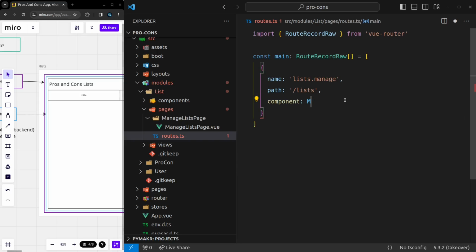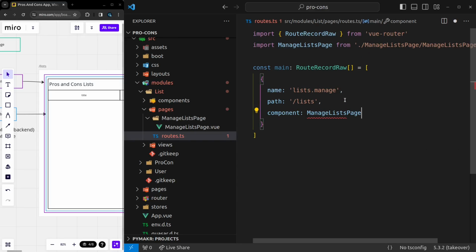So if I were to do it this way, ManageListsPage, and I would have put it directly in there like you would usually see things being imported, then that means that the moment we land in our application, that component gets loaded, which means it might take a little bit longer to load our application. And honestly, in this app, since it is quite a small app, I would probably do that. I would just import it like this. The reason being, I would rather just have the entire app loaded from the get-go.